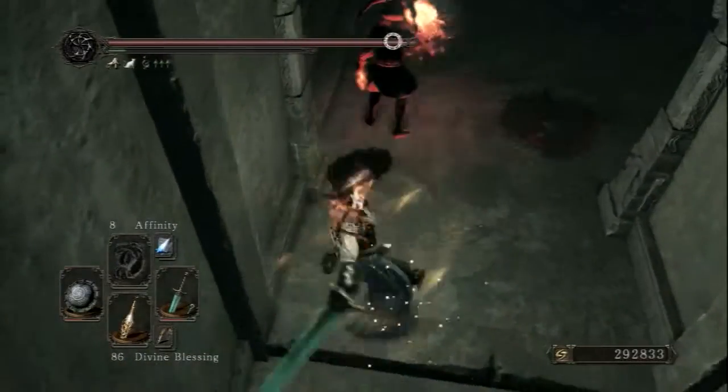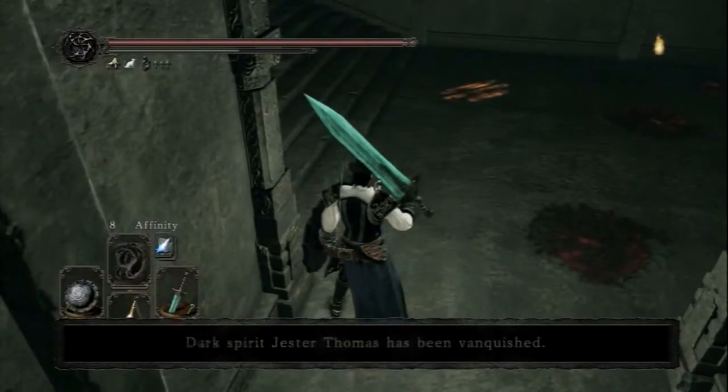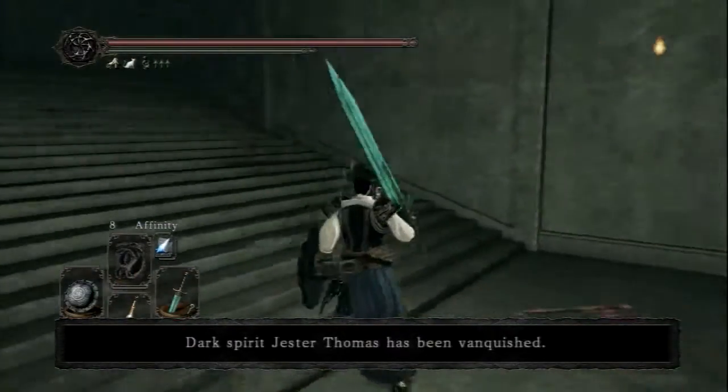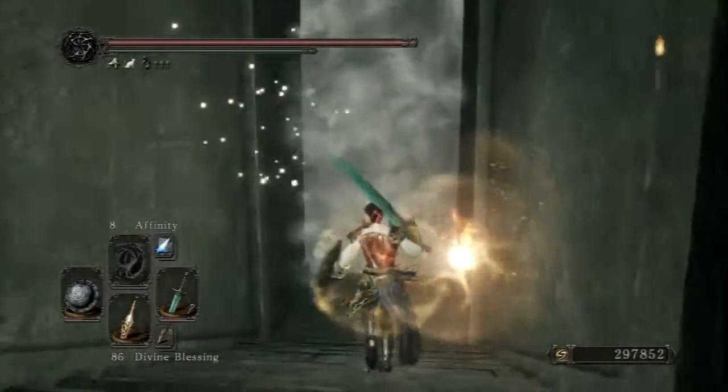Lingering Flame is one of the best examples, where a little ball of fire comes towards you and then it explodes hugely and does a whole bunch of damage. But as long as you roll to dodge it, you don't take any damage at all.